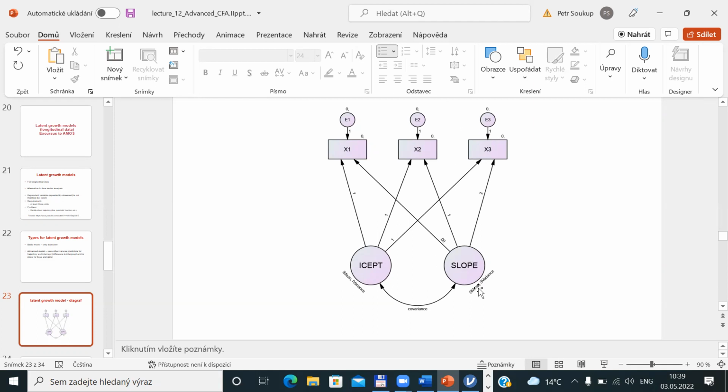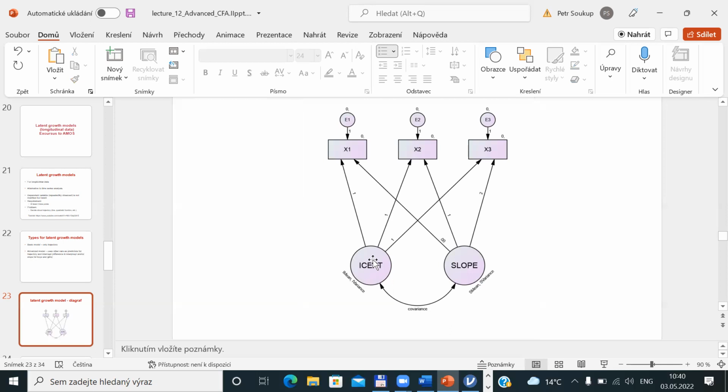And the last, very important part of this latent growth curve model is that you can also expect, and by default you expect, that this intercept, so it means the beginning level of individual kids, could be somehow related to their increase or decrease. So it can be, for example, that if somebody is better at the beginning, his or her progress would be bigger. Or just the opposite could be true. So it could be a positive or negative relationship. Or maybe there is no relationship, and then it means that increase or decrease in the future is not related to the level at the beginning.